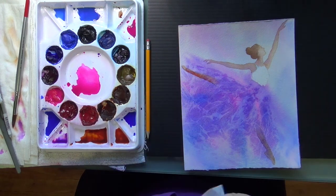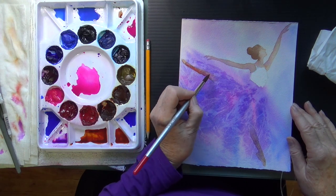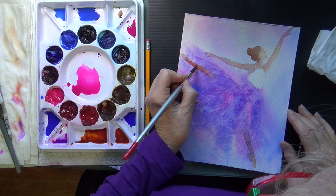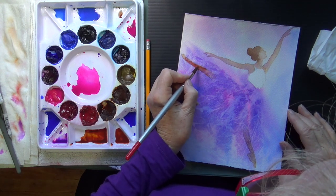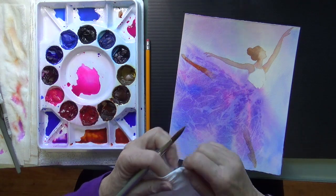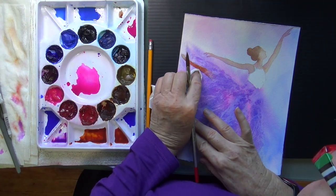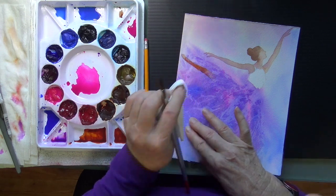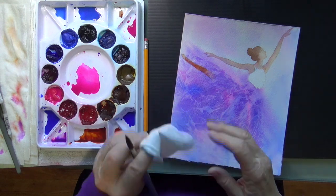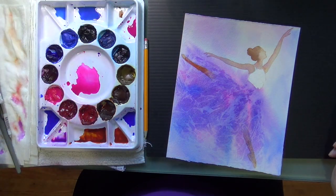Okay, so now I have to let that dry and make sure that nothing is too defined here. That leg just disappears into the skirt. Still having problems with this little area. There. All right. So now we have to wait for her legs to dry.